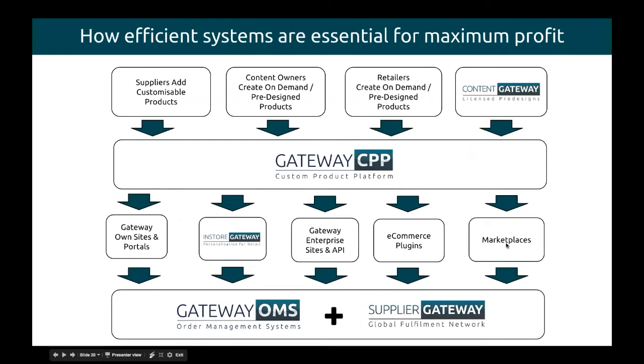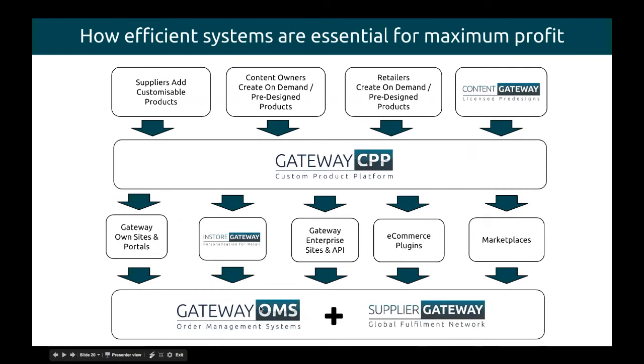And then obviously marketplaces like Amazon up here, print-on-demand products can be set up in CPP. They can get uploaded to marketplaces like Amazon, and as they are ordered, it will deliver the print file directly into the order management system. So wherever the products are placed for sale, they will always be inherently tied back to the manufacturer of that product, which will go into the print queue or the production queue in the order management system.